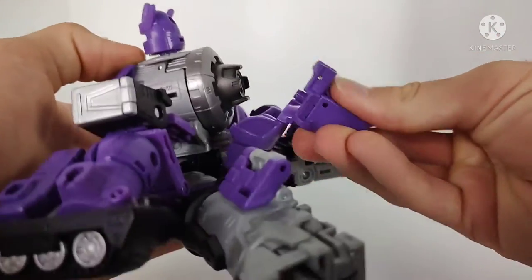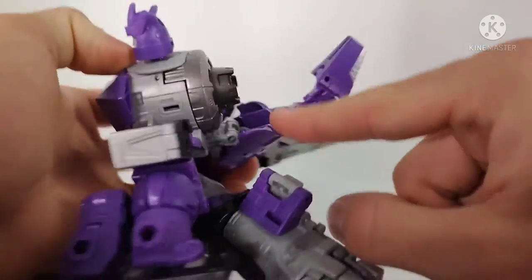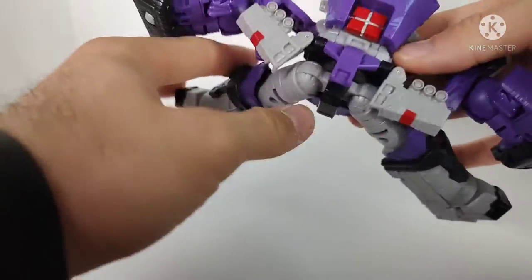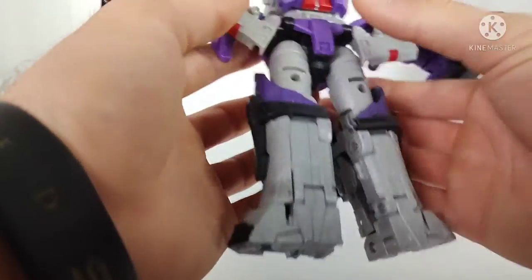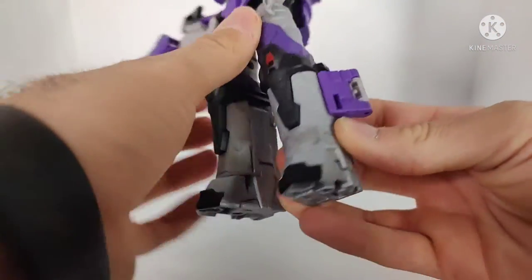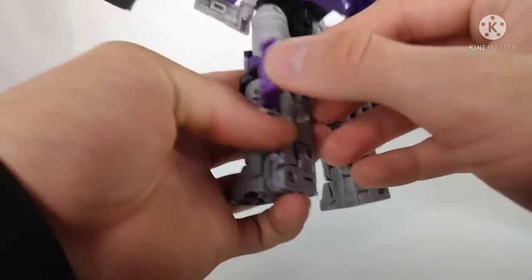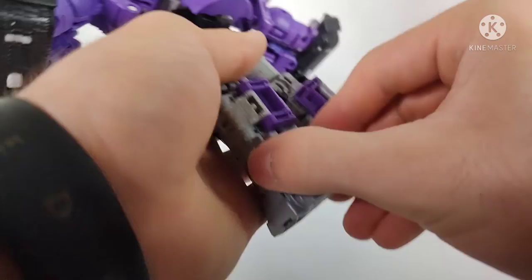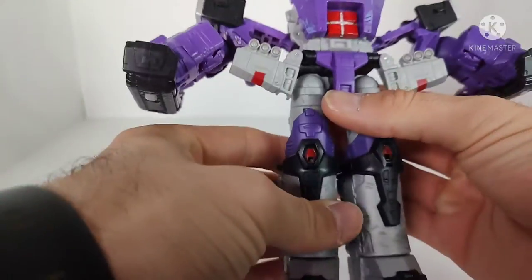Take this spike here, pull it up like that, and then there is a peg here that will peg in where the tank barrel was, and that will lock in just like so. We can now bring the robot mode legs down, and then we'll work on these next. Rotate these forward, make sure that stays tabbed in. Take this panel here, pull it back, and there is a tab right here that this will lock into, so do that on both sides just like so. Make sure all that stays nice and together.